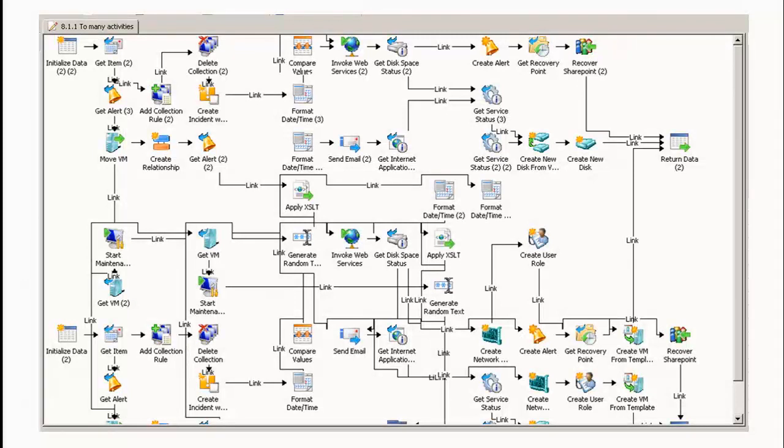So the whole idea around building it in Orchestrator is that it should be easy to update also. You all have these special scripts that someone wrote, maybe they have even left the company now, you don't dare to update it, you don't really know what kind of language it's written in and so on.